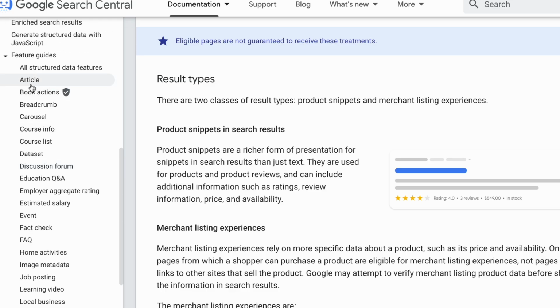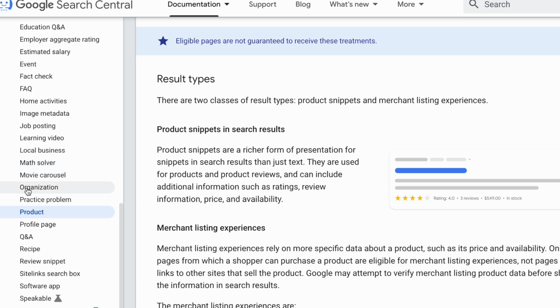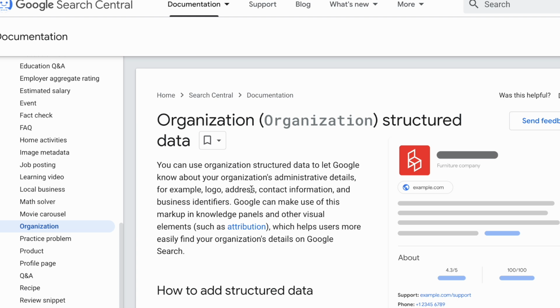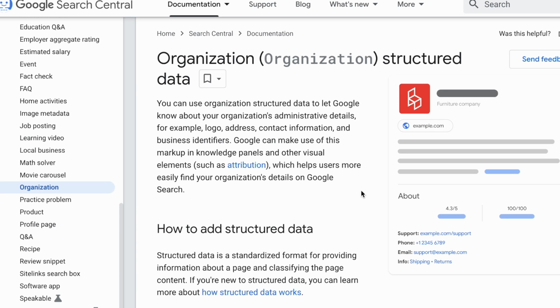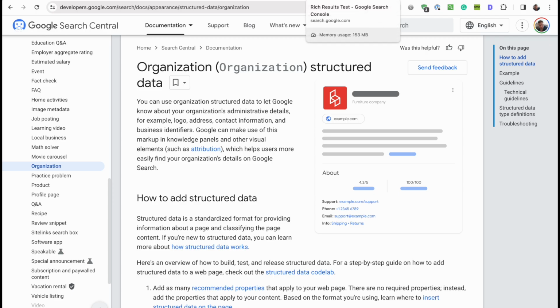Dawn actually also includes the article snippet as well for your blog posts, and it includes the organization snippet for your home page, which is just about your business. And those are the basics, that's pretty good. But Dawn is a relatively modern theme. If your theme is a bit older, if you haven't updated in a couple of years, then it's possible that you don't have structured data. Also, if you got your theme from a third party and not from the official theme store, then I think maybe it's more likely that your theme does not have structured data.